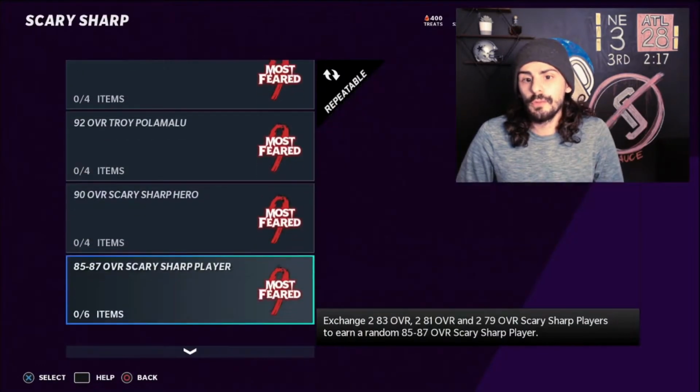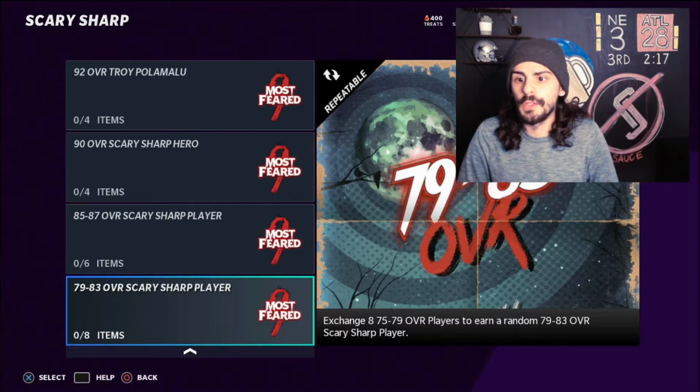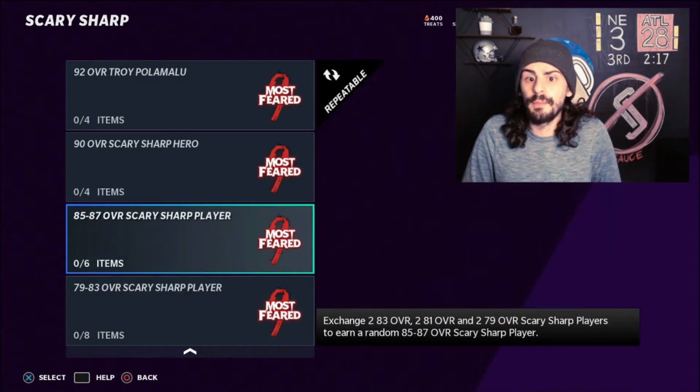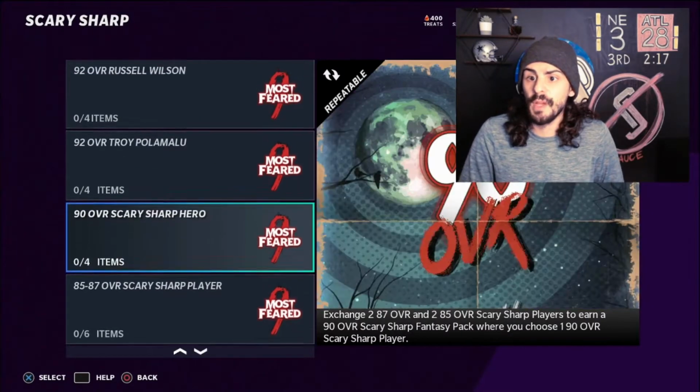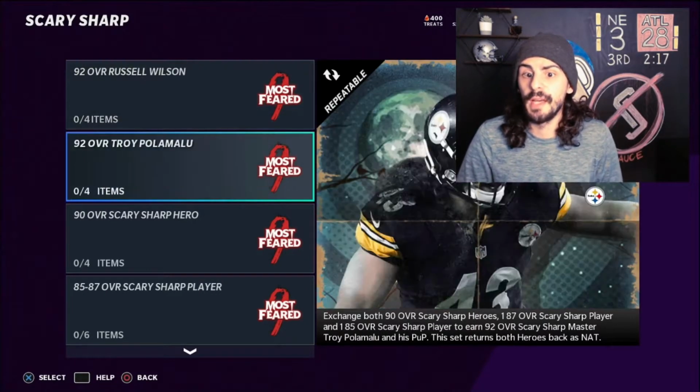You could also, this is okay too, like these 79 to 83 ones. If you have your high golds from doing get a player pack, you can definitely put them in here and make some coins doing that, or just save them and keep building them up, and you can probably build a Troy or a Russell for pretty cheap doing that. So that's my plan.